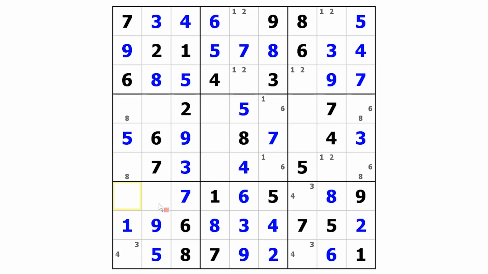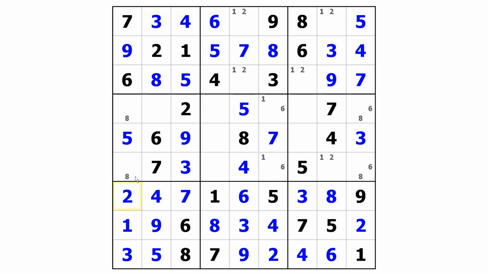So the 4 and the 3 have to go in this cell, but because there's a 3 up here already in row 1, this cannot be a 3. This has to be the 4. So now we know the solutions to these cells. This has to be a 4, and this has to be a 3. So now that just solved this naked pair of 4 and 3 over here. This has to be the 4, and that has to be the 3. And that only leaves a 2 for this last cell in block 7.